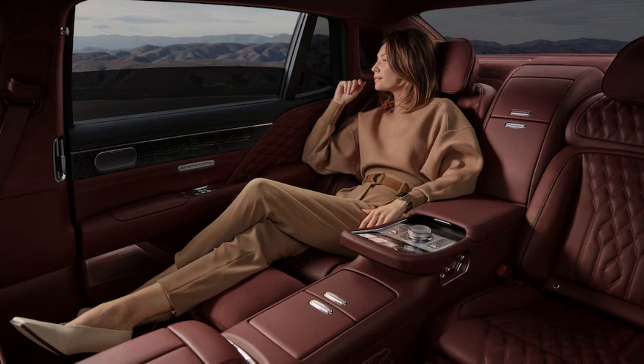All the things that made the G90 our 2023 car of the year — the advancement in design, the engineering excellence, efficiency, safety, value, and how well it performs its intended function — are present in the G90 long wheelbase. Its powertrain is a 409-horsepower, 405 lb-ft 3.5-liter turbocharged and electrically supercharged V6, with an 8-speed automatic transmission and all-wheel drive, the same as the standard wheelbase G90's 3.5 TESC trim. Three-chamber air suspension and rear-wheel steering come standard.